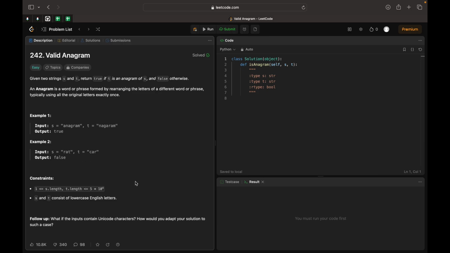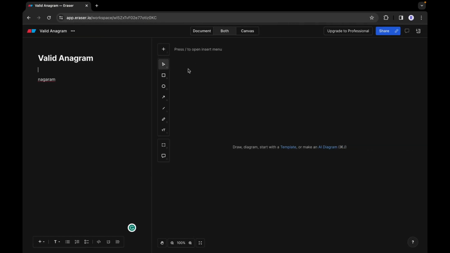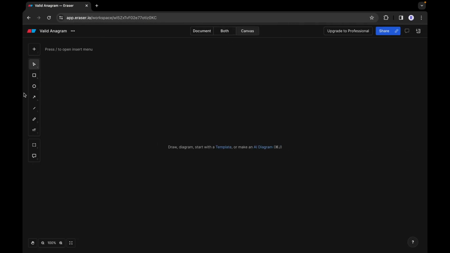So we have basically reframed our question to think differently. We're now saying that, hey, I just need to compare if all the elements are the same in S and T. So let's see, can we do it? Let's open up our canvas. We'll do a free draw, and let's put this example over here.